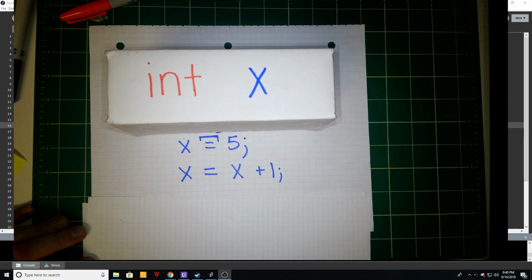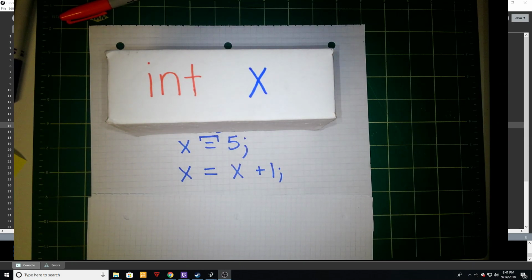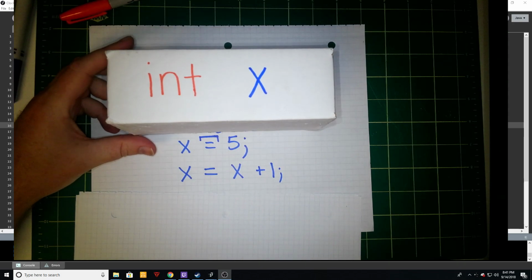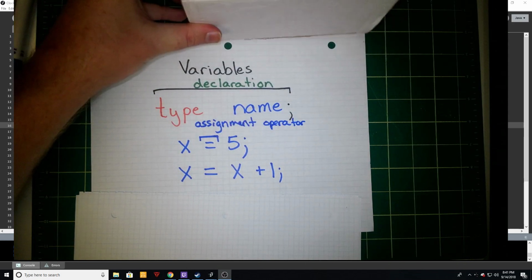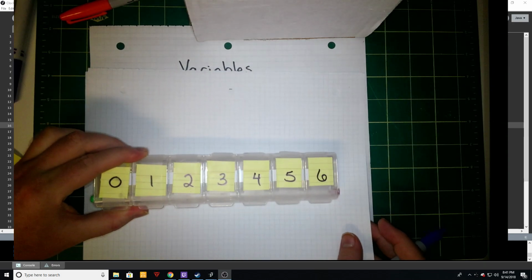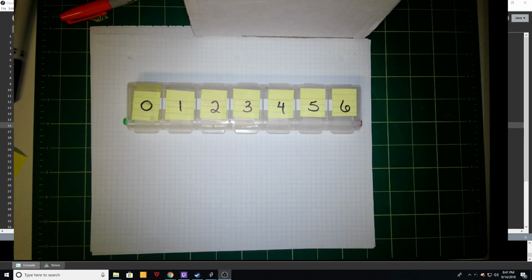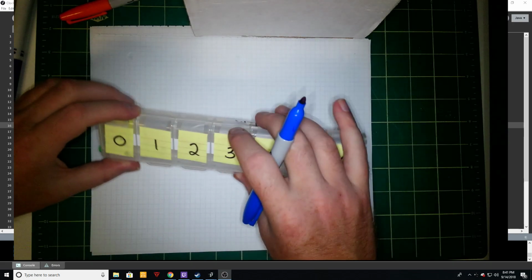But what if you needed a lot of variables all of the same type because you're doing something over and over again? You're doing something repetitive, like loading a bunch of image files into memory like we're doing for this clock program. Well, then you would want to use a data structure called an array, which is basically a big box with lots of little containers in it. Okay, so here is a good visual representation of what an array might look like.